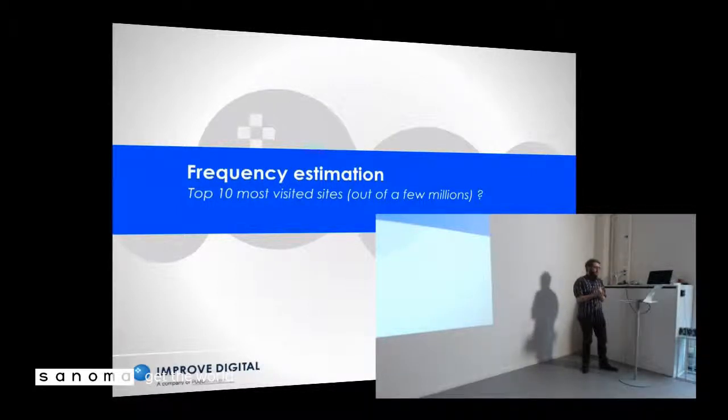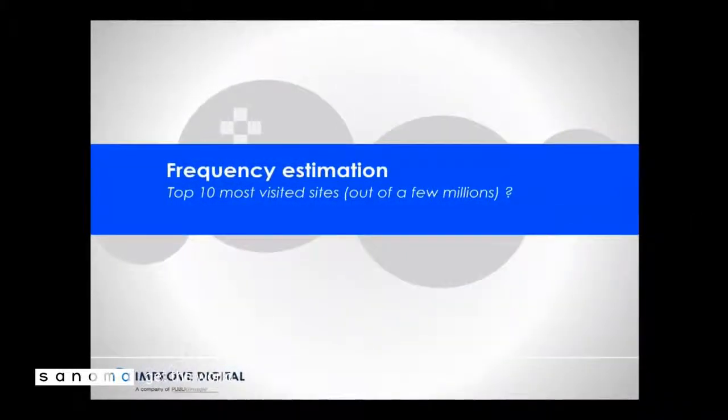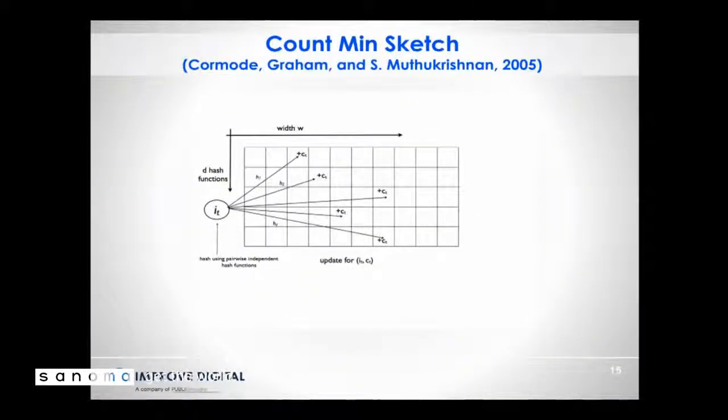The naive approach is to use a hash table, store a hash map with all the users, and then, for instance, filter out only the top 10. Again, we can use a data structure to help us out and use a set of pairwise independent hash functions that map events into a compact representation of my space. By using some clever hashing, we can reduce the dimensionality and store, in sublinear space, a very accurate representation of my data set.